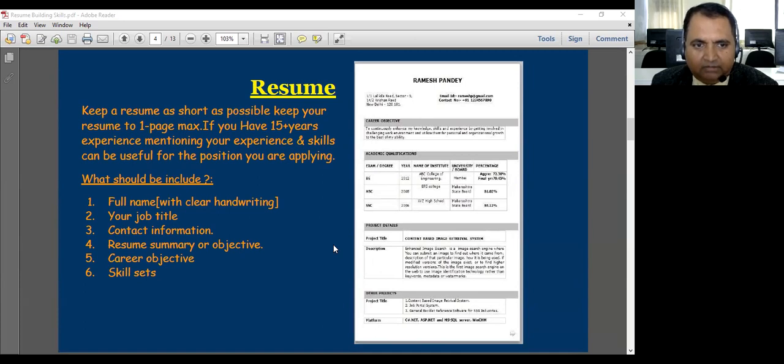Management trainee does not apply much to you because it is for MBA students, but it could be one of the titles. Generally it is interns, and it should be mentioned in your CV that you have applied for an intern position, right?